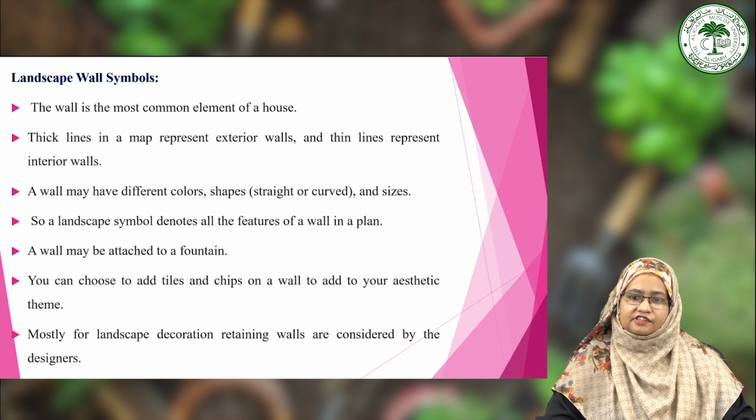The landscape wall symbol serves to represent the various features and characteristics of walls in a landscape plan. Typically, thick lines on a map denote exterior walls, while thin lines represent interior walls. Walls may vary in color, shapes and sizes, and symbols reflect these attributes accordingly. Additionally, walls may be attached to features such as fountains, and designers often have two options to embellish walls with tiles and chips to enhance the aesthetic themes.